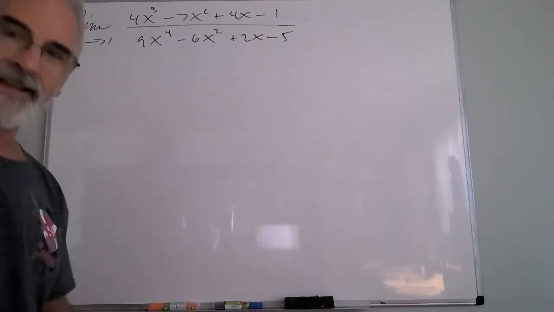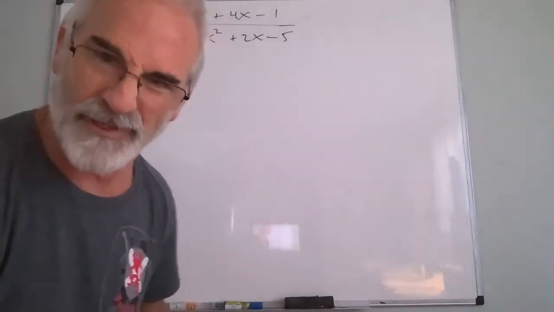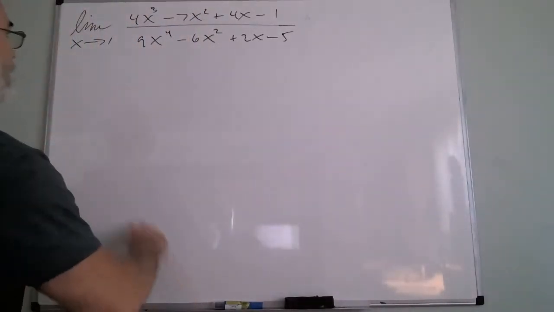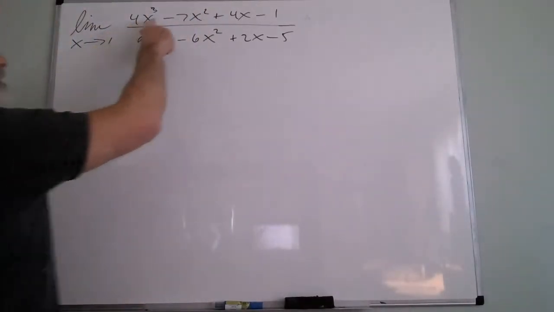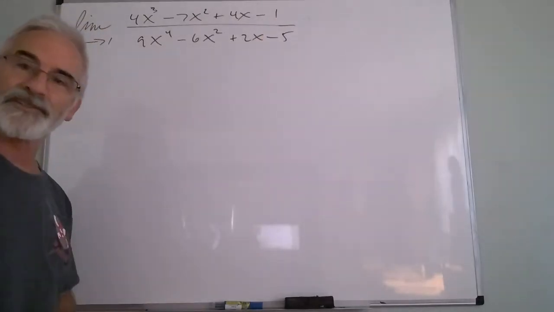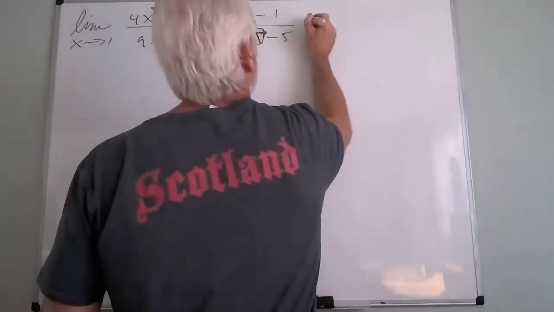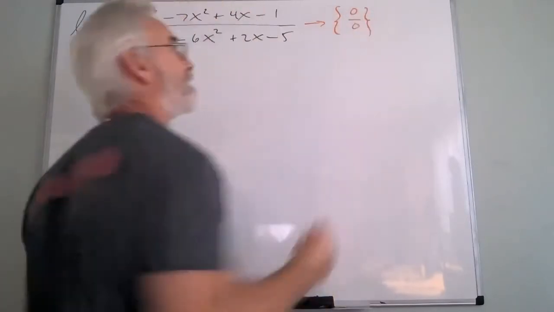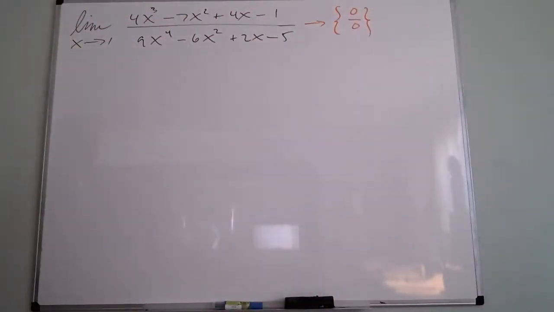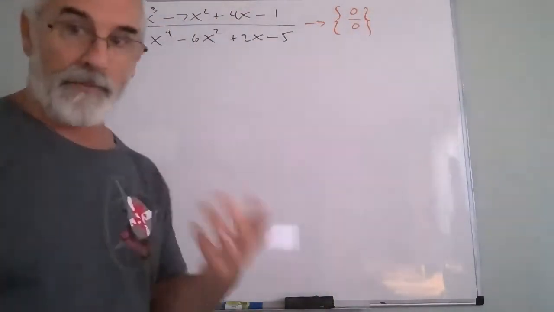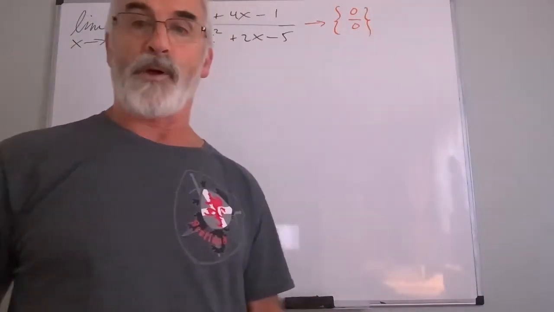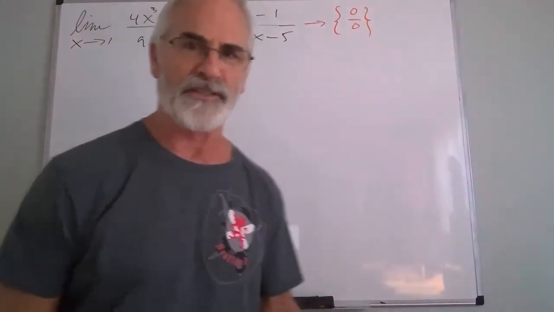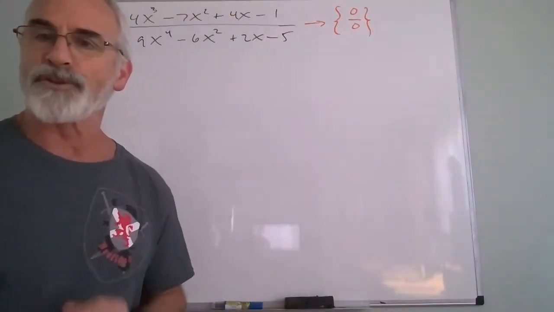Well, I did the limit as x approaches 1 because I'm lazy. If x is approaching 1, all I have to do is just add the coefficients, don't I? Because I'm replacing x with 1. So if I look at this, clearly numerator and denominator are both going to tend to 0. Because this is a rational function. Remember, a rational function means quotient of polynomials. We've used that term a bazillion times so far.